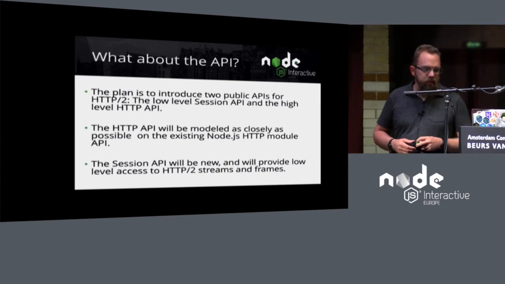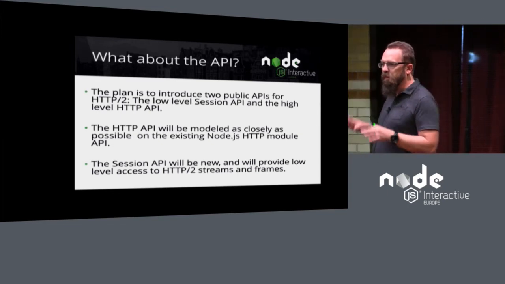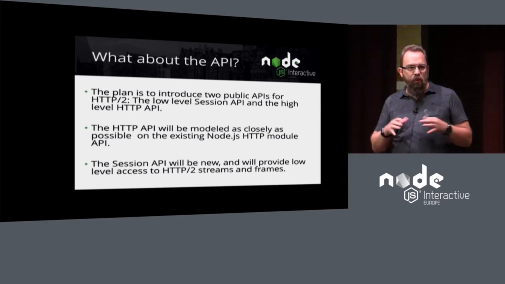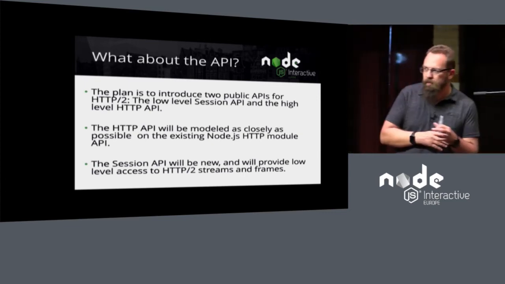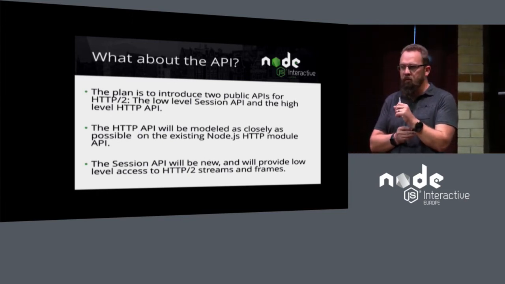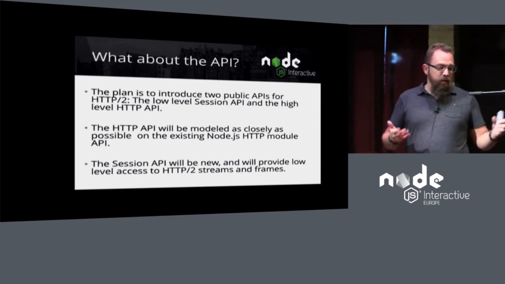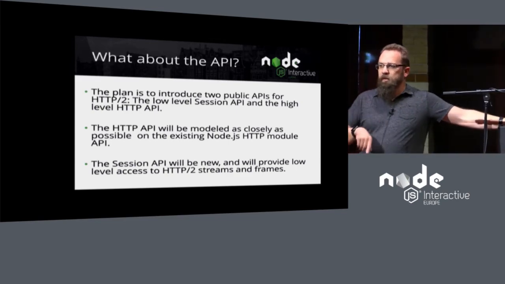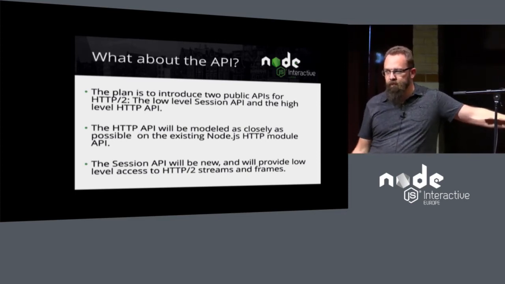The plan is to introduce two APIs for this. One deals with the framing layer, right? Allowing developers to work specifically with the streams and the frames. And if they never want to actually do any of the HTTP stuff, they don't have to. You can use it in a number of interesting ways to expand your HTTP applications. But if there's other things you want to do with it, you'll be able to. So that's unique. And the other thing that will allow you to do is, if you don't think that Node's HTTP implementation is good, you can write your own on top of the lower level API, right? So hopefully enable the module ecosystem to do some more interesting things.